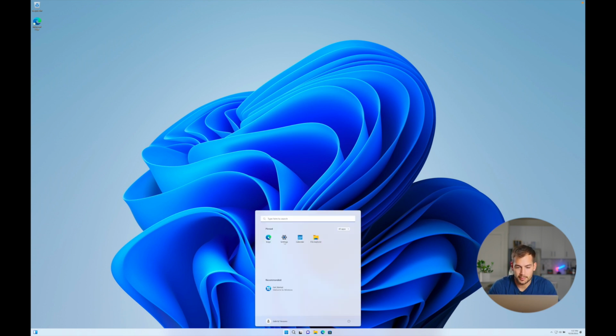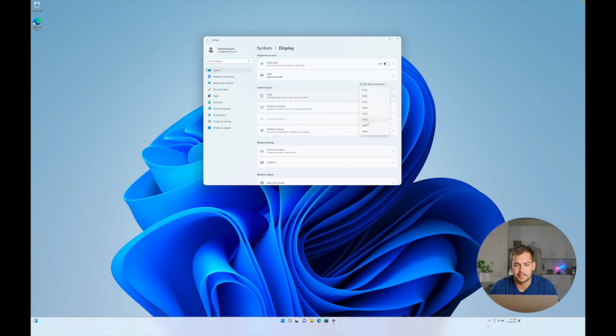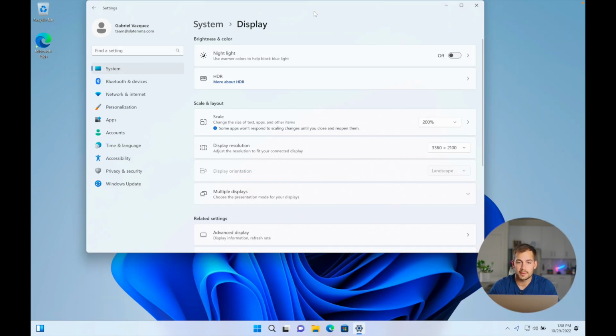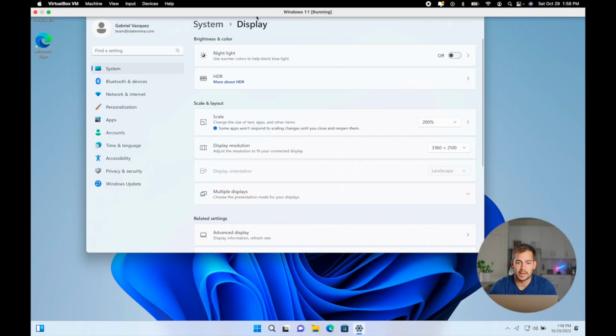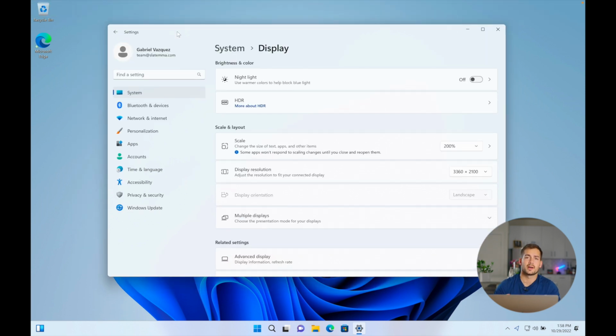I'm gonna open up my start menu and just customize some of these settings. And I'm gonna bring up this display scale here, probably about 250%. Bring that down to 200%. All right, and that looks pretty good. Everything's running a lot smoother now. As you can see, it's in full screen like it's supposed to be. The screen will automatically resize if I'm not in full screen mode. But other than that, we are good to go, and we are running Windows 11 from our Mac using VirtualBox.